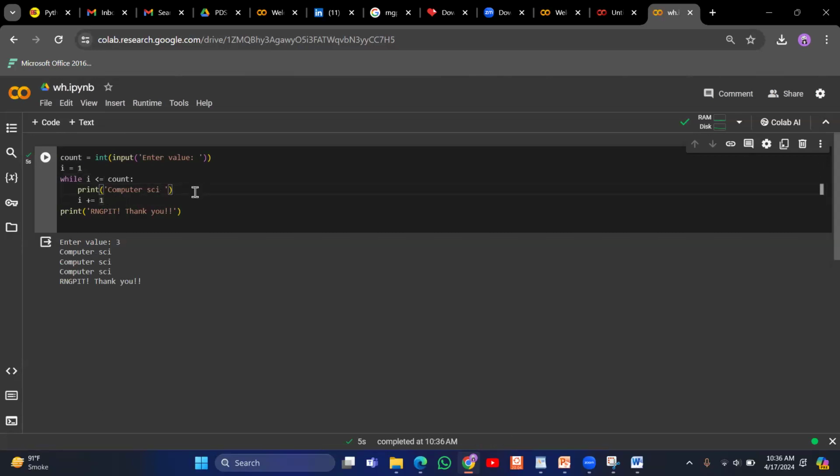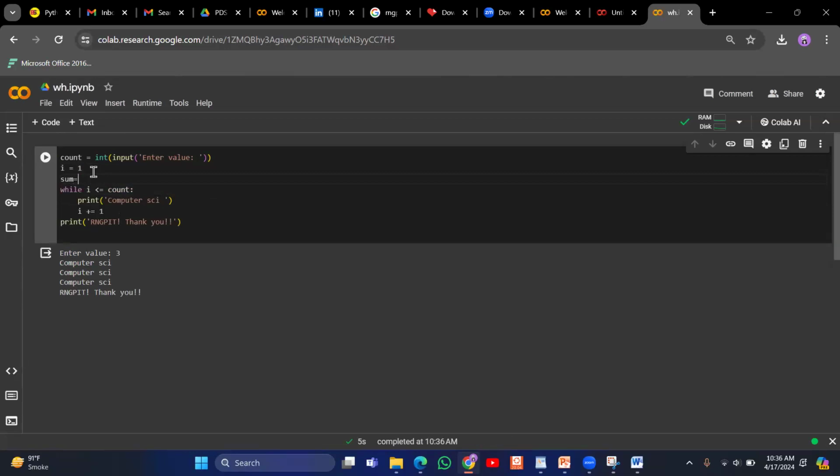In the same way, I am going to change my program to print a sum. For example, I want to print the sum of 3 values. So initially, I can declare sum equal to 0. Why is it 0? Because if we are adding something, then we must start from 0. If we perform multiplication, then we cannot start with 0, because each and every time the result is going to turn to 0. So if we are performing a sum, then we need to start with 0. Next, I equal to 1, we are counting from there. In the same way, we are getting values up to 3.